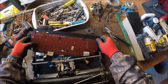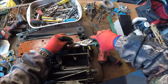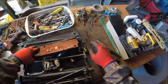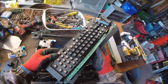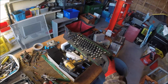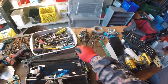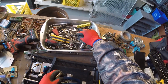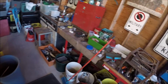But here's your keyboard. Maybe some contacts there or something, but I don't go for silver contacts unless they're really big. I'm finding a lot of silver contacts, they're not even pure, they're magnetic, really, a lot of them. It's actually green board. Maybe I'll take it apart off camera, and if there's something in there, I'll show you. I threw this in here last time. This I got from another house thing. I'll just throw it in there.